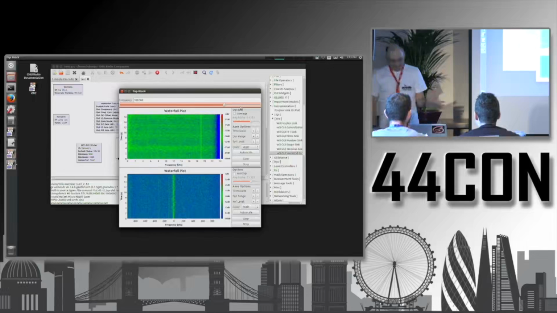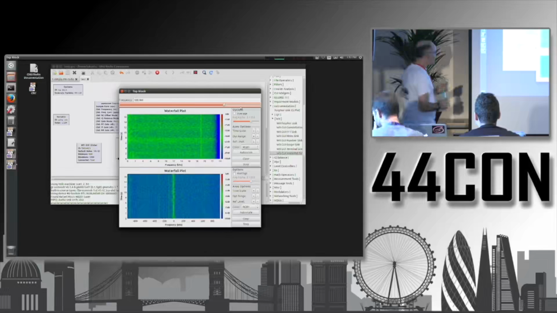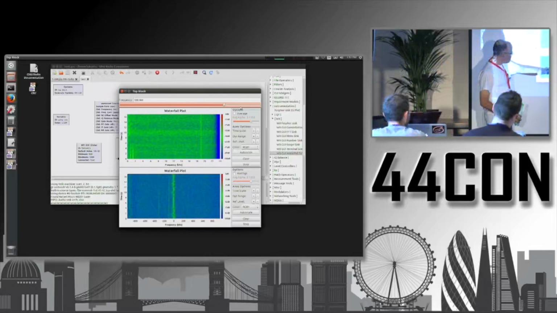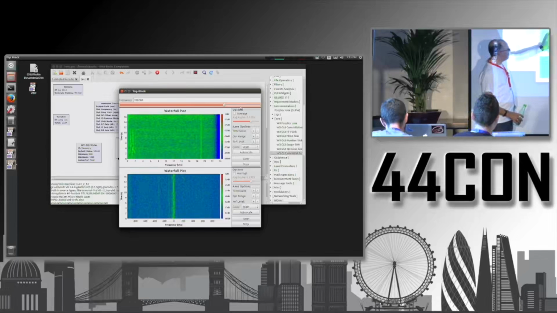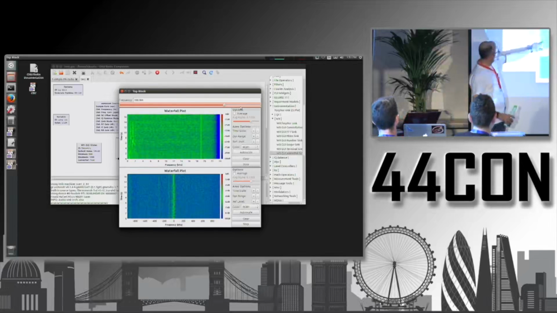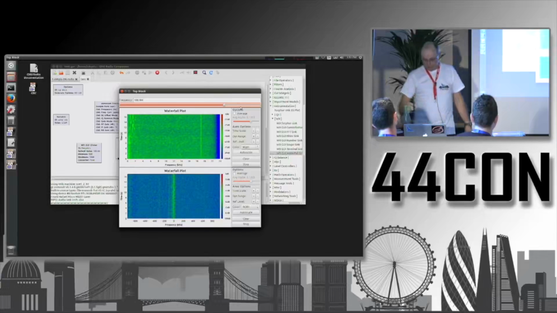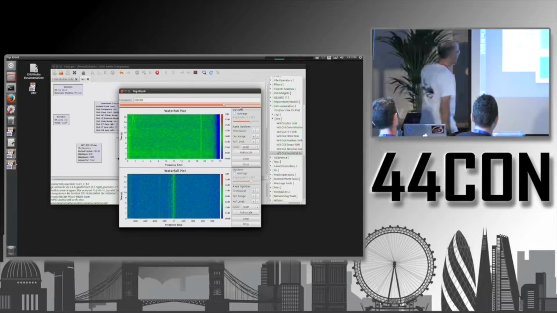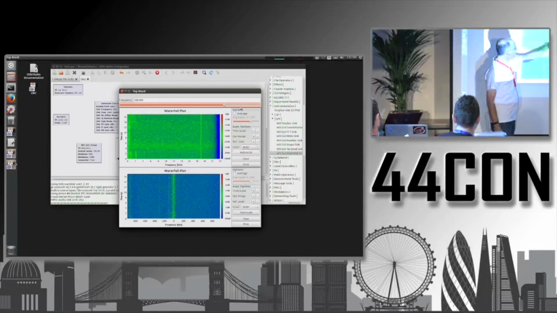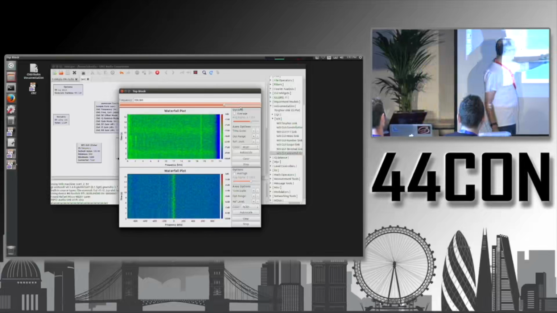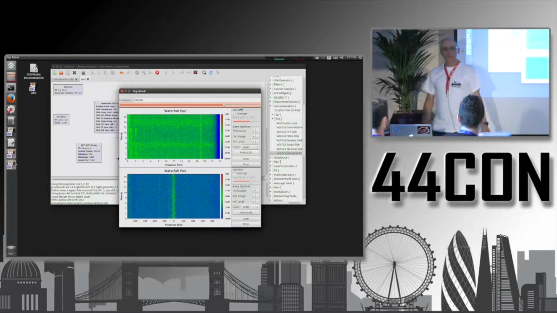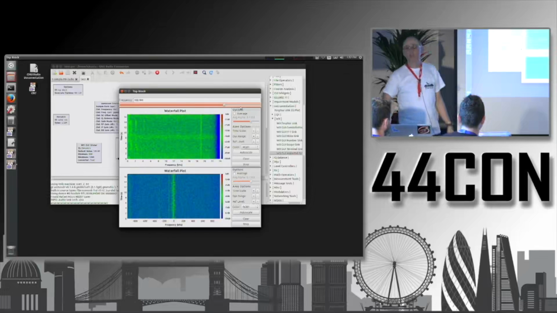Okay, so what we are seeing here is the waterfall plot of the radio frequency, and here the waterfall plot of the audio. Here you can see a bit of structure, small changes. That's the music that I'm faintly hearing. And you also see a line here. Any idea what this is? If you look into it, you can see it's 19 kilohertz.